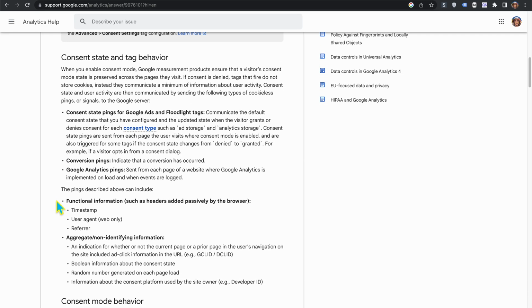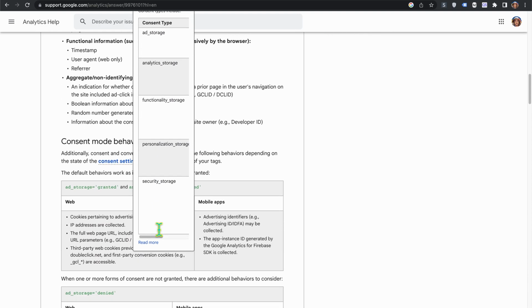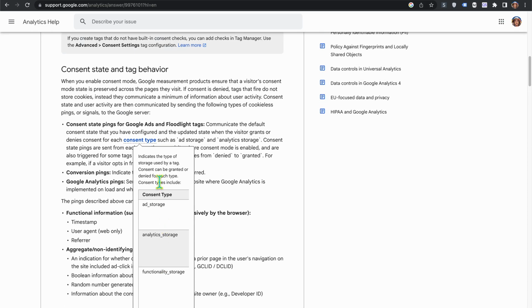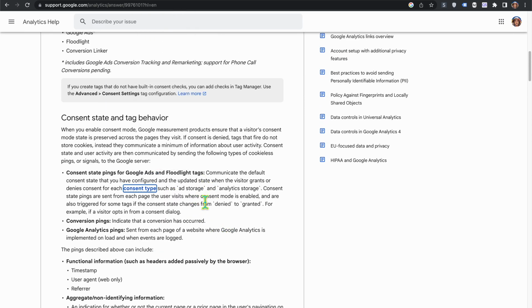Consent state pings for Google Ads and floodlight tags communicate the default consent state that you have configured and the updated state when the visitor grants or denies consent for each consent type. So we can see the consent types, and we need to add them as options, such as ad storage, analytics storage, consent state pings are sent from each, and so on.